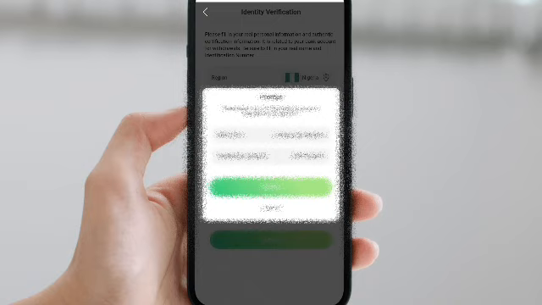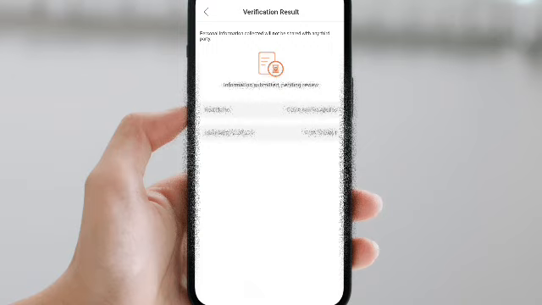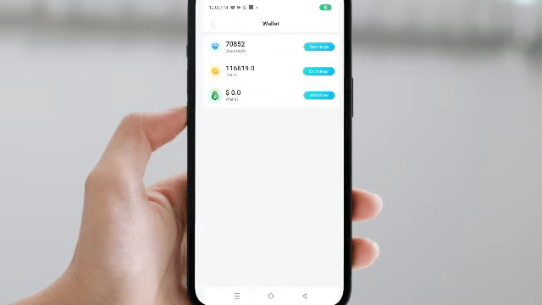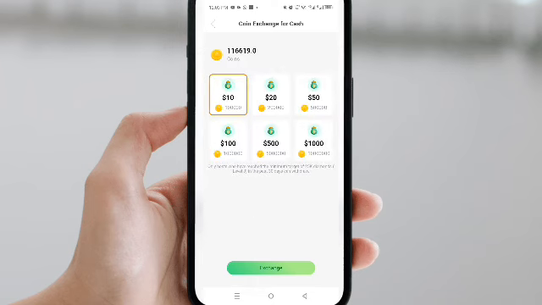See, it's successful. Please check if your ID information is your own, real and correctly filled in. Real name Sterling Ujunwa, identification number. Yes, it is correct. I tap confirm. So I've submitted it. Information submitted, pending review. So they will review my information shortly. So once they approve it, the next thing is just to come back to this side. Then you tap on exchange. Okay, tap on your coin.